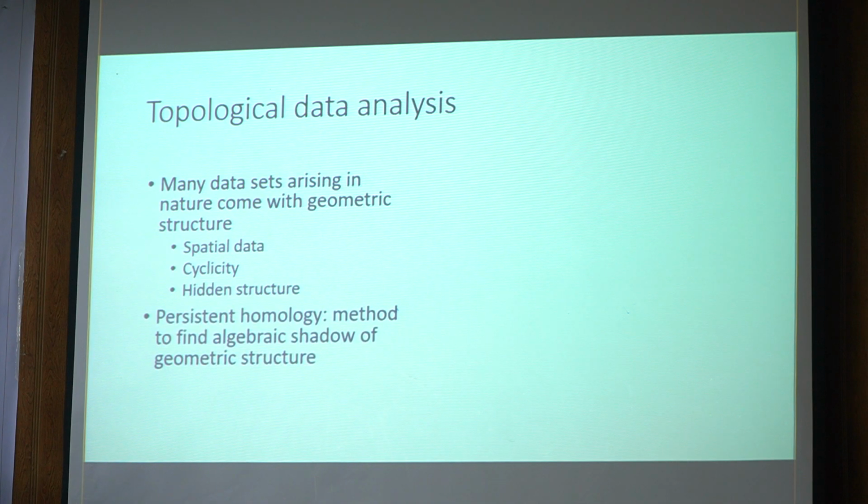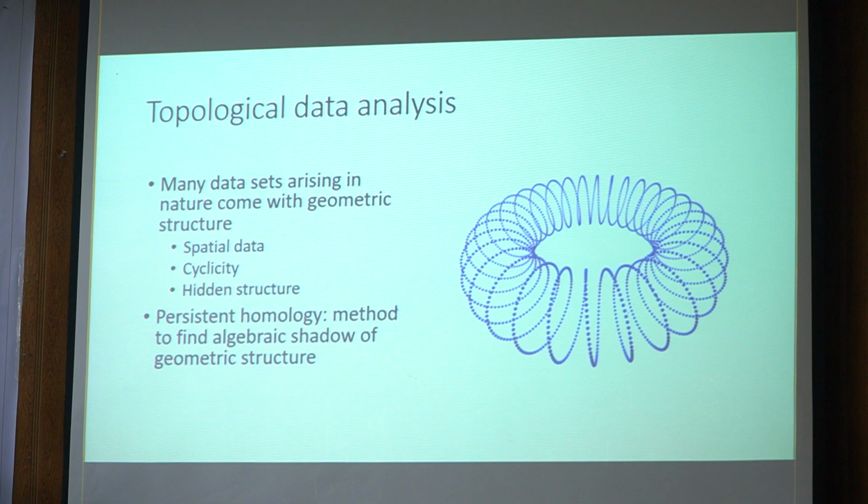And the method is called persistent homology. This was developed some 15, 20 years ago, but many refinements have been discovered. But this is basically the method to find the algebraic shadow of geometric structure. So this is the picture they always show you, and this is clearly cheating, of course, because this is not random data. It's extremely structured data that happens to lie on a torus. So discovering this torus is maybe not so amazing, although it's not completely trivial.